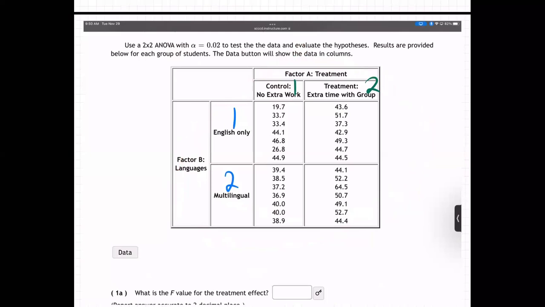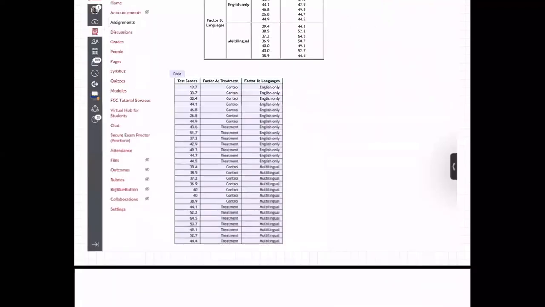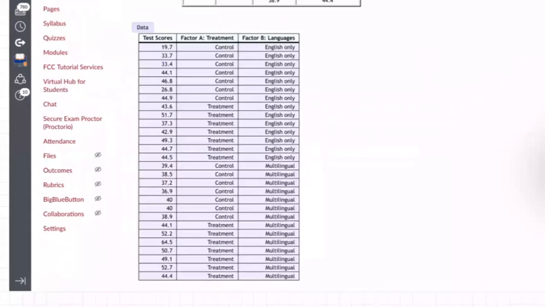So we have to type the data in 3 columns. What am I talking about? Well, if you hit this data button right here, this is a user-friendly problem, easing you in. The professor who wrote it included a data button. I didn't write this, I can't take credit for that. I got this off the internet. If you click on that data button, it shows you exactly, well, almost exactly, how you're supposed to put it into your TI calculator, just like that. Y'all see that? Now you're going to need to figure this out for yourself on other questions in the homework, so spend some time looking at what they did.